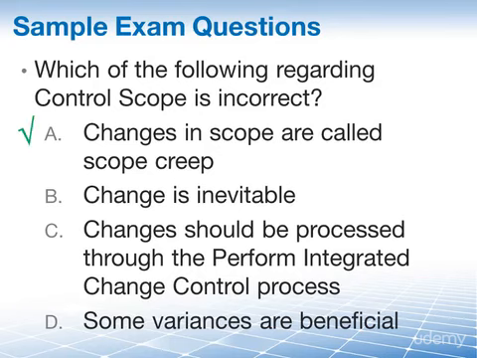The answer is, of course, A. Changes in scope are not called scope creep. Only changes in scope that are not approved through change requests and the perform integrated change control process are considered scope creep. And of course, this is a main focus of this process. We hope to identify scope creep and eradicate it from the face of the earth. And this concludes our look at the control scope process.